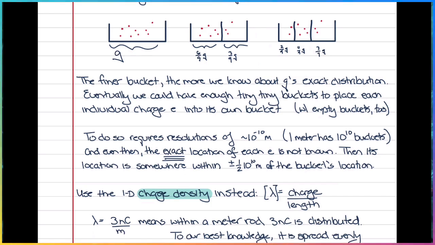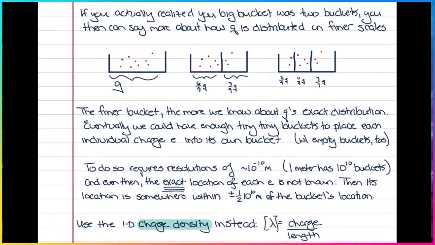Then essentially what I'm doing is calculating an average. If I go back up here, over this entire distance, the average charge per size of this bucket is given by the charge divided by this length. In this case, the average amount of charge per this length gives me how much charge is over here compared to how much charge is over here, and so forth and so forth.